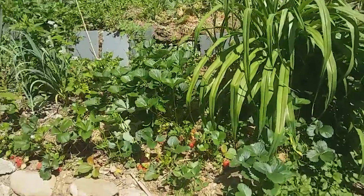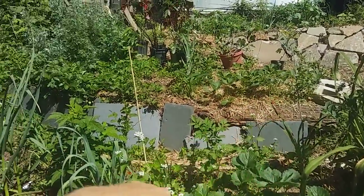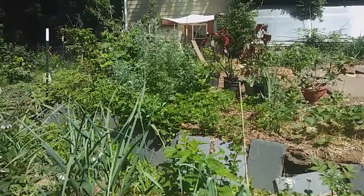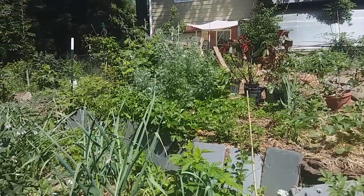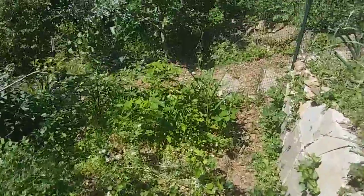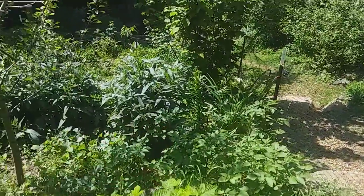Lots more strawberries, and garlic, and comfrey, and red raspberries, blueberries. There's three jujubes mixed in there that'll become a wall here. Behind that, it's more strawberries and potatoes. A lot of lovage. That's a celery replacement mixed in the back there. Potatoes down through. See, some of them are flowering now.